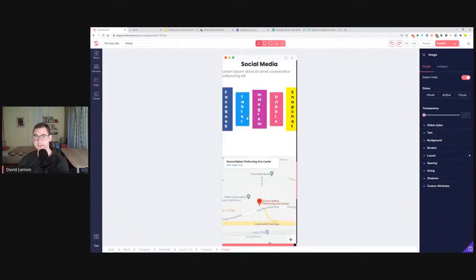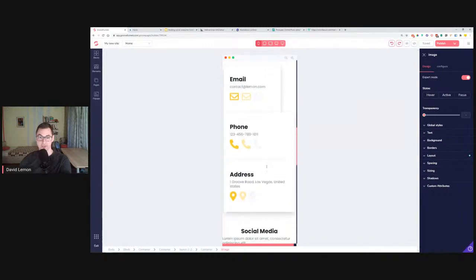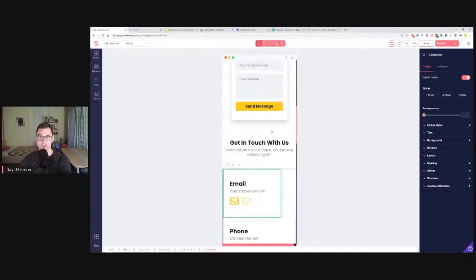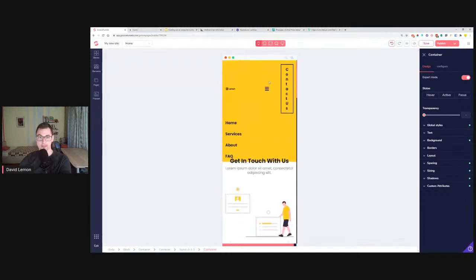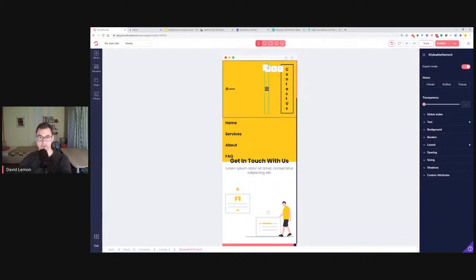You see, these ones are just completely out of shape. We need to really modify all of these social media icons. This one needs to be worked on. I don't know why this container is bigger than the other one. The lemon as the logo is barely visible. We also need to work on the contact us button. I want to remove it completely on here. But yeah, let's start from scratch. Let's save, refresh, and then jump into each device separately.